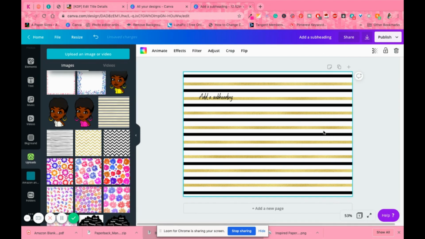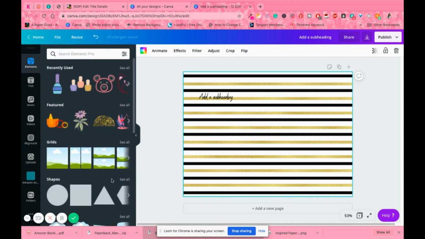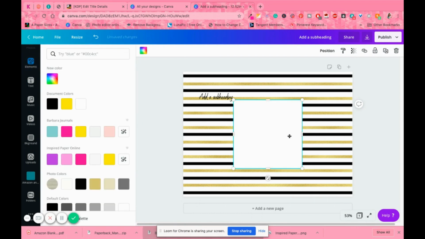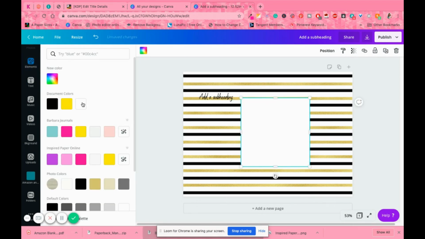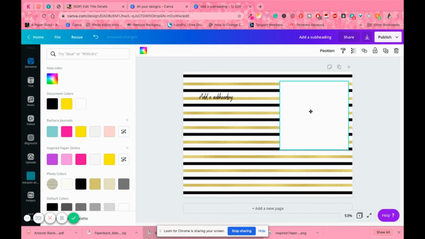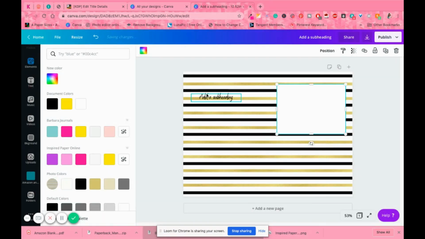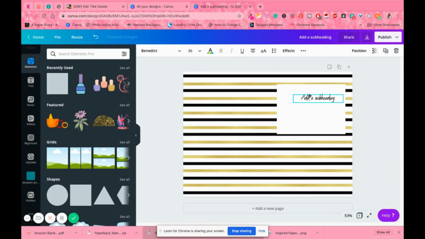All right. So basic line book, and then I'm going to go to elements, and I'm going to select, let's do this one. I'm going to make it white. All right. And I'll bring it about here maybe. And I'm going to use this, and I'm just going to do a really simple verse.